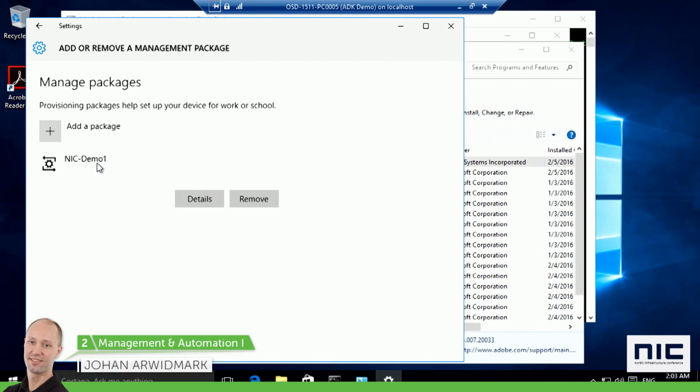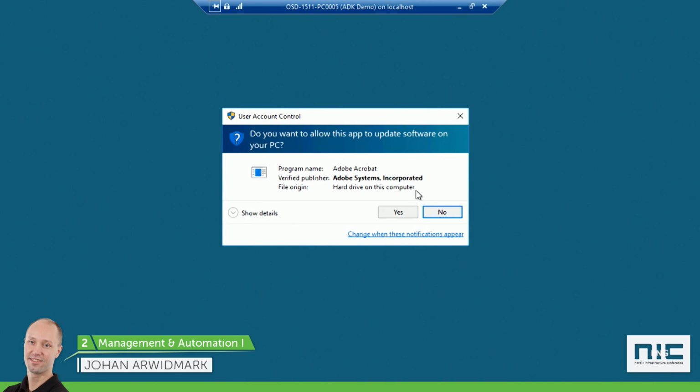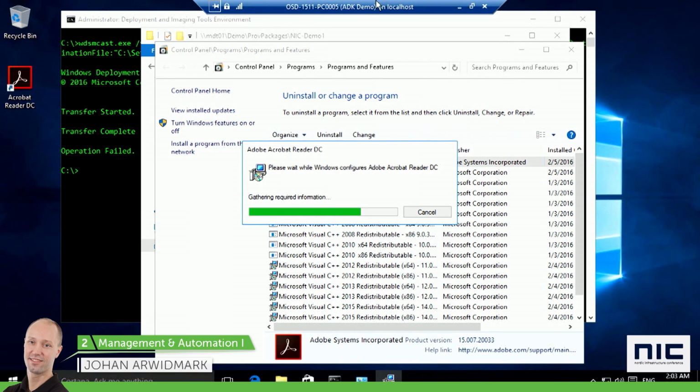It just prevents it from being installed again. It will remove some settings, but not all of them. It will certainly not remove Adobe Reader. So I need to remove the package, and Adobe Reader is still here. And then I go ahead and uninstall Adobe Reader. And life is good.